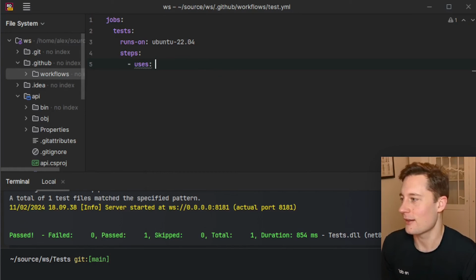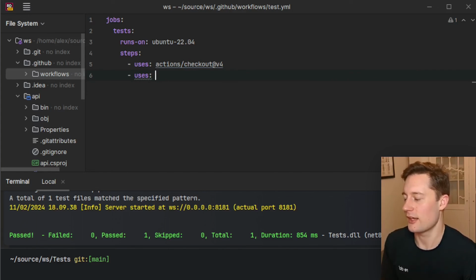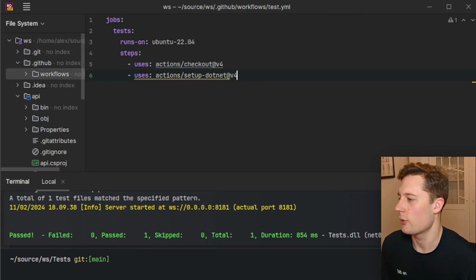So we're going to write actions/checkout, and we're going to use version 4. It's the newest major release. And the second one is setting up .NET, so you can actually use the SDK, and you can actually run the program inside of the pipeline. So still start out with actions, and now setup-dotnet. And this one is also version 4 as the newest one.